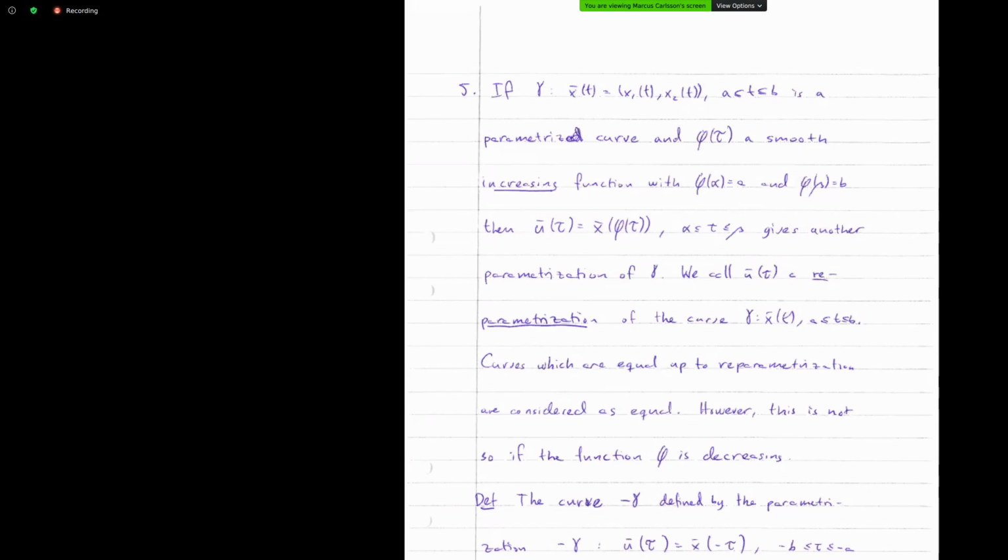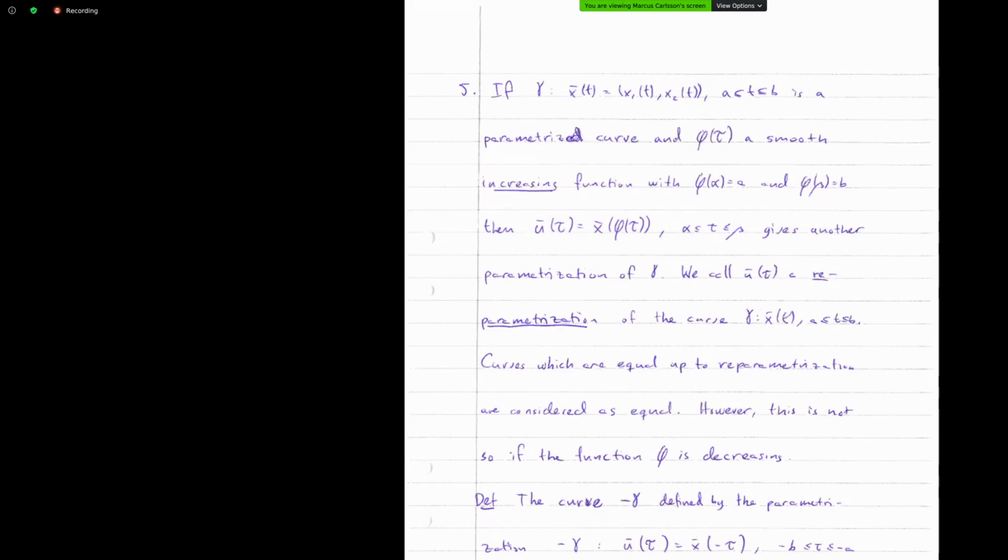But this somehow collides with my first definition, as a curve is just a collection of points. But then I say, well, we have to refine that because there are these space filling curves. So it's not really a collection of points. It's a collection of points that has a parametrization. Okay, so then it's a bit more complicated. It's not only a collection of points. And now I'm telling you that the parametrization is not that important. But if you flip the direction of it, then I'm going to call it a new object.